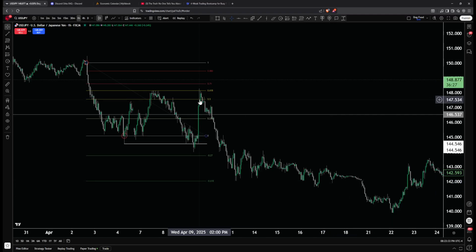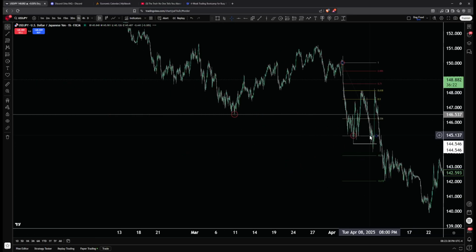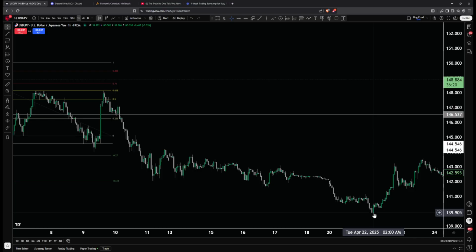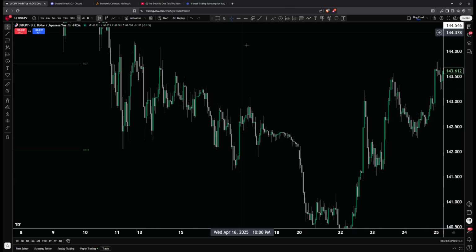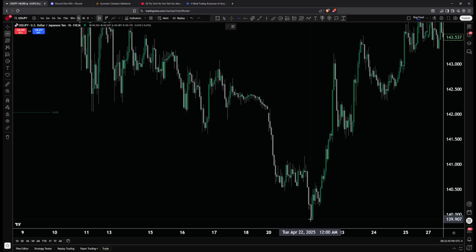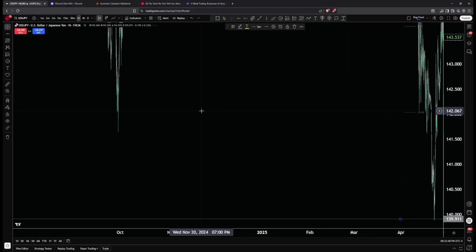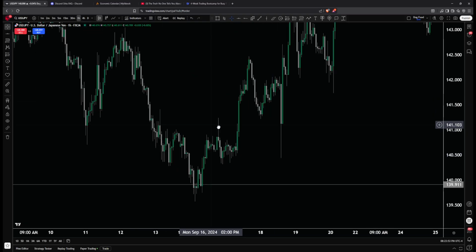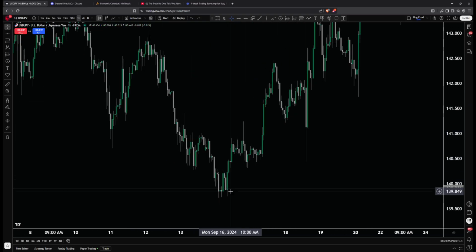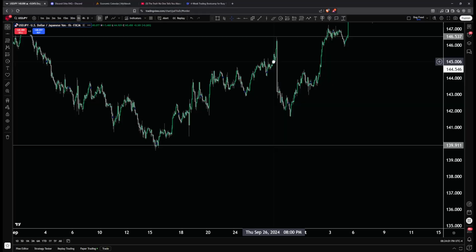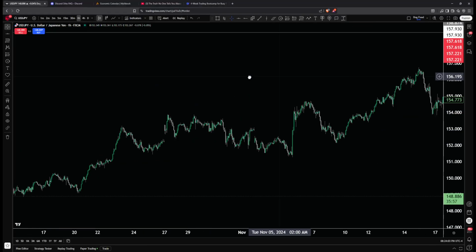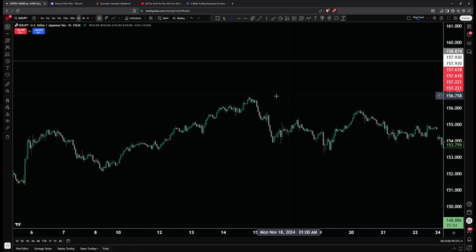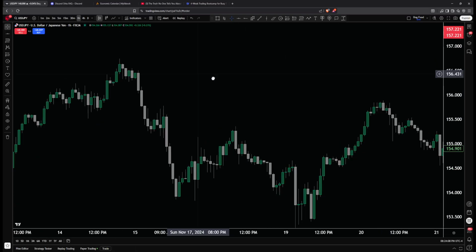So you see that you could have definitely swing traded this all the way down. And why did it stop right here? If I mark this off and we look in the past, we can see that there was a low right here, and the price did not take the low out. This was an order block. The price did not take this low out. So that's Fibs in a nutshell, man. It just gives you the best area for a retracement when the price retraces.